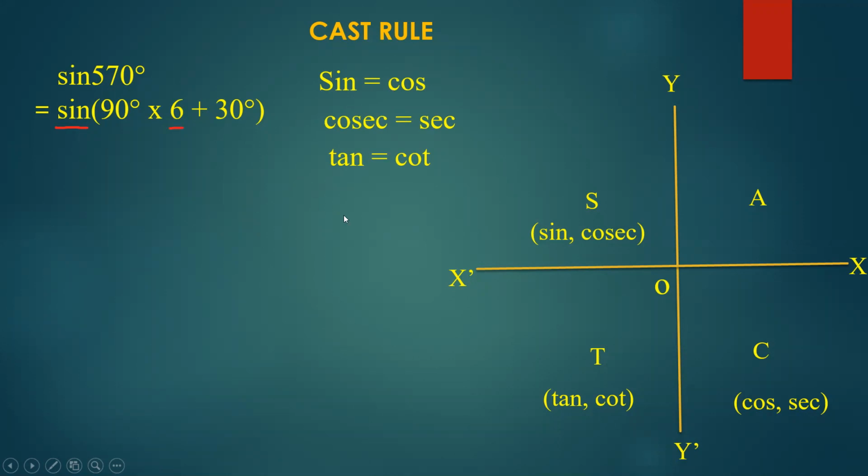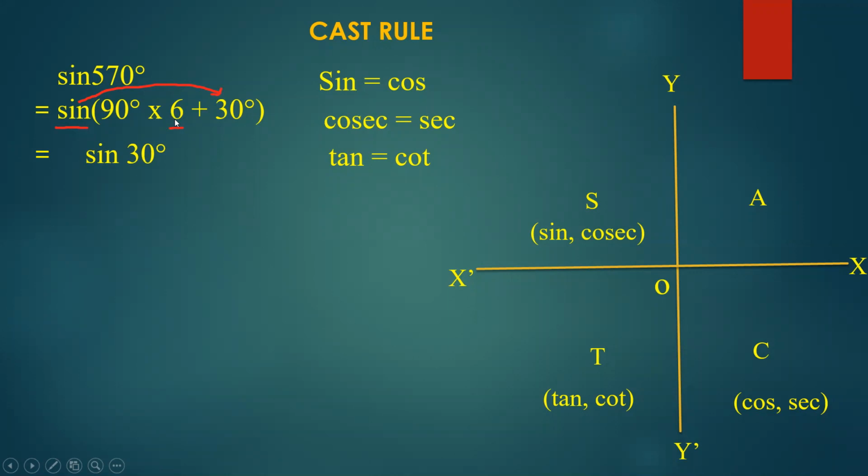Okay, for the moment here we have an even number, so it means that this sine will not change. Now we'll simply be taking this sine, and we'll be taking this 30 degrees together. Once we know that this is an even number, the sine will not change, and this will be equal to sine 30 degrees. You should take it like sine 30 degrees. Understood? Now look at here.